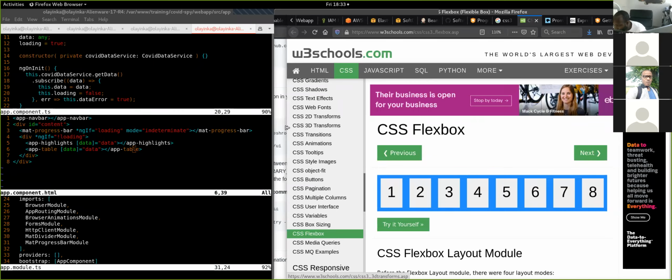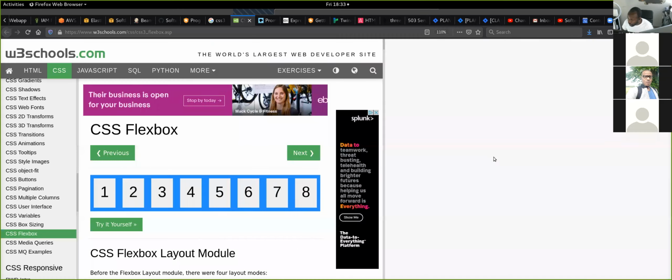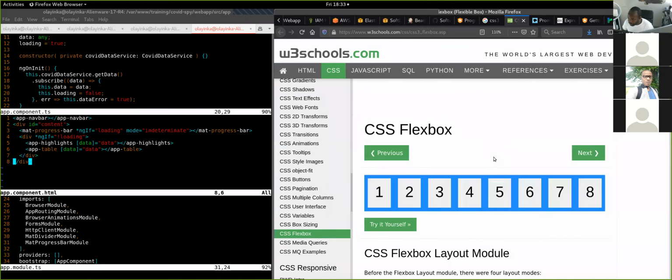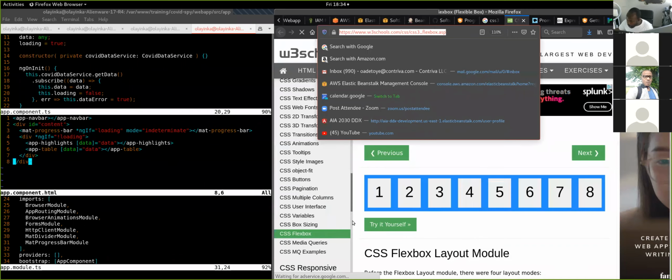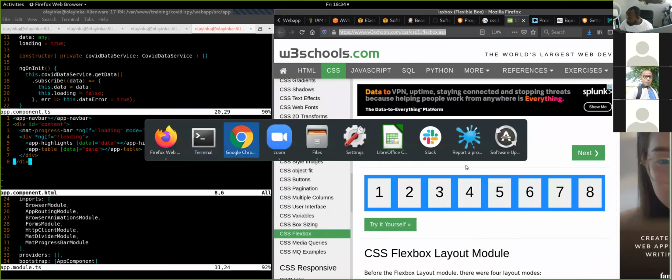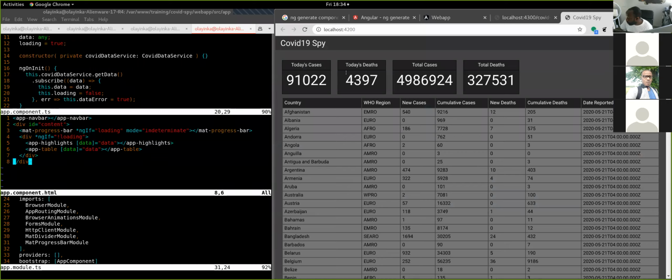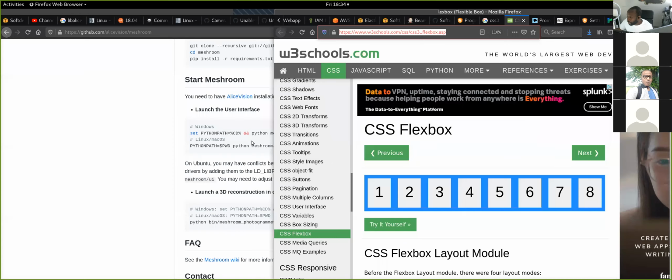Now, with all that story, all that is to say that there's a package for Angular called Flex Layout that allows you to do that easily. So we're going to install that, and the reason I want to use that is to make these look better. Right now, they're not in the center, and their size is not dynamic based on the size of the screen, and their layout is not dynamic based on the size of the screen. So we'll install that because it gives you a little more control over layout.